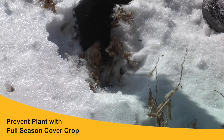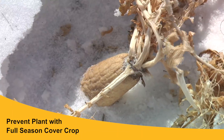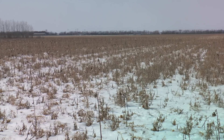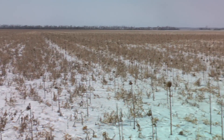You can see a really nice radish residue where the top of the radish is still sticking out of the soil. It's very malleable and moves quite a bit because radishes are generally 65% water between the part above and below the surface. This will be decomposed by spring — no problem planting right into it — and it's done its purpose of holding the soil in place while also drying the soil out during the prevent plant period. This is a really good management approach to keep soil in place, build organic matter, mine nutrients and bring them to the surface for next year's crop. A farmer really shouldn't be concerned about planting right into the residue because it'll all be decomposed by spring.